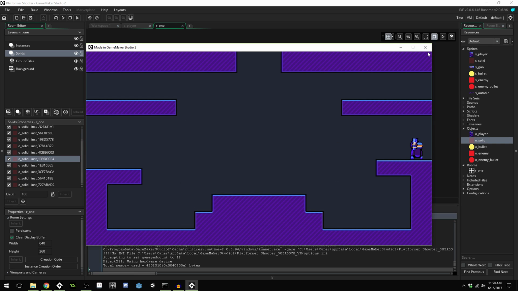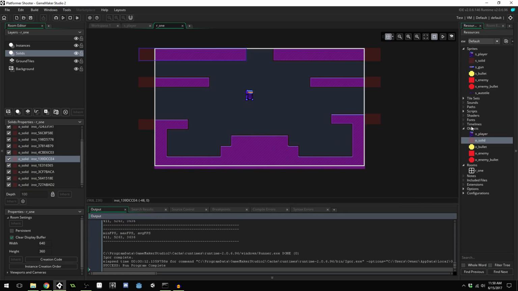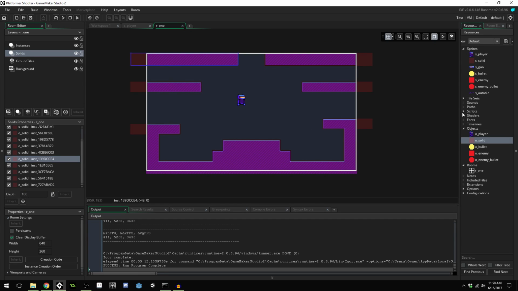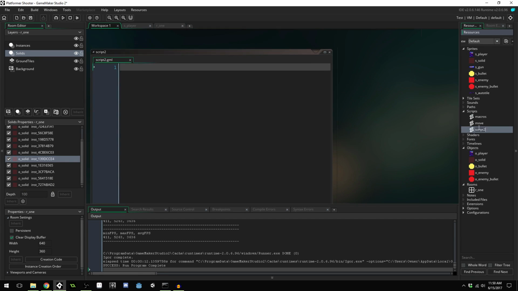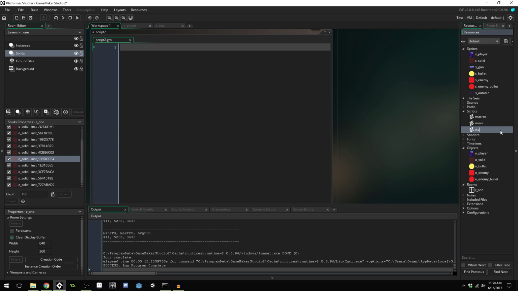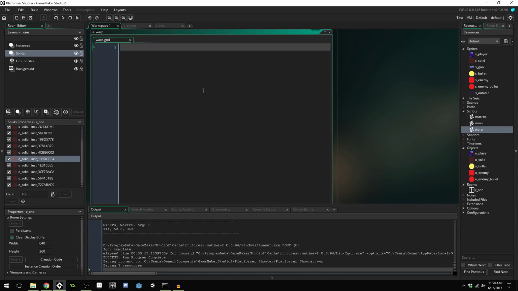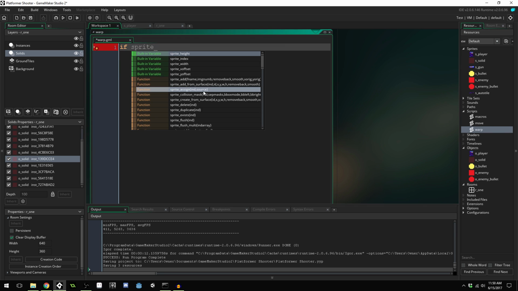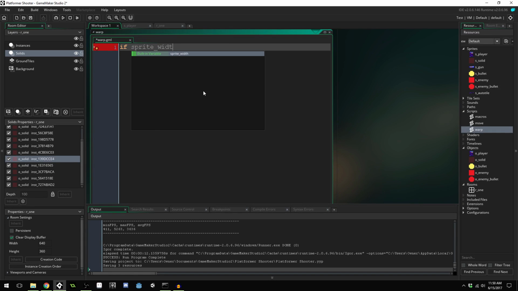Let's add warping. So what we're gonna do is I actually want to create a script for this. Let's create a script and we'll name this warp. And we're probably only going to warp horizontally, but what we'll say is, let's get some variables.